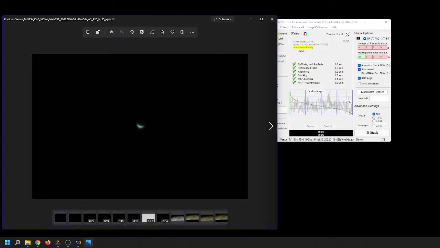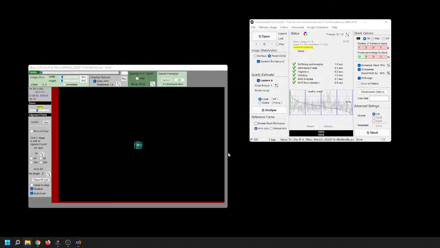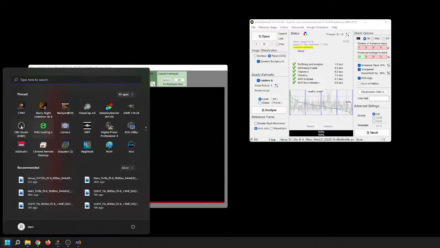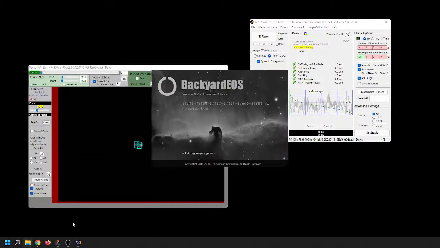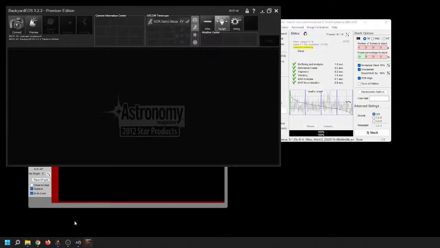Not too shabby. I like it. This is Venus. I'm going to go back, restart Backyard EOS, and take 1,000 or so frames, and see if we can get another picture of Venus. But this one is definitely viable.